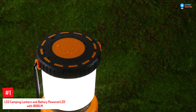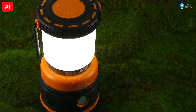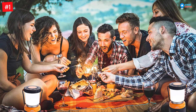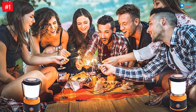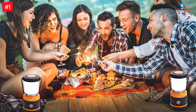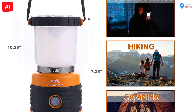Number 1: LED Camping Lantern, Battery-Powered LED with 1800 LM. This camping lantern delivers the best brightness level while saving battery power, one of the reasons it is recommendable for camping and outdoor activities. The lantern burns at 1800 lumens and has 45 lamps that provide even brightness. This lantern is made to last since it has quality material crafting. It is also waterproof certified to fit people who enjoy the outdoors during winter and chilly days.